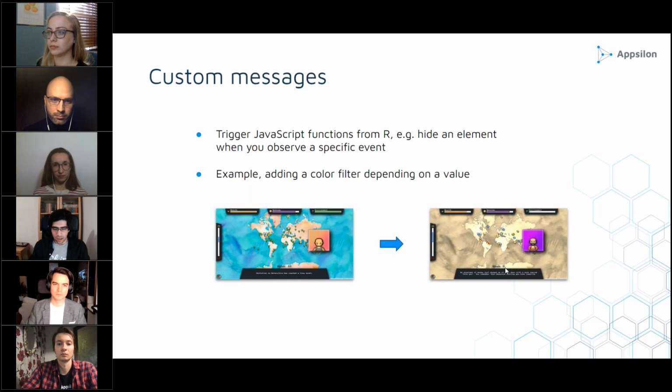So I will give you another example of Shiny decisions, my Shiny contest entry from last year. One of the things that I had to do was I had a leaflet map that was displaying some markers. It was being updated. That's fine. There's an update function for leaflet that lets me change the data that way. But I wanted to have this extra behavior of actually changing the saturation of the map depending on how badly you're doing in the game. This isn't something that is standard to leaflet. This had to be custom built, and this is where custom messages came in.